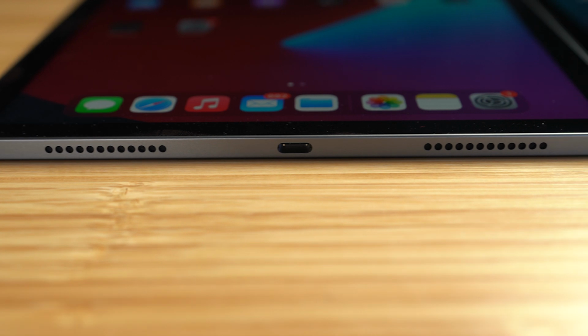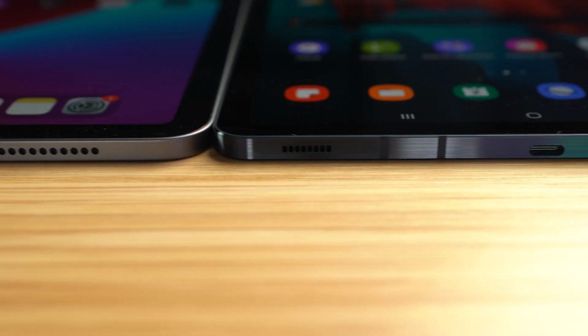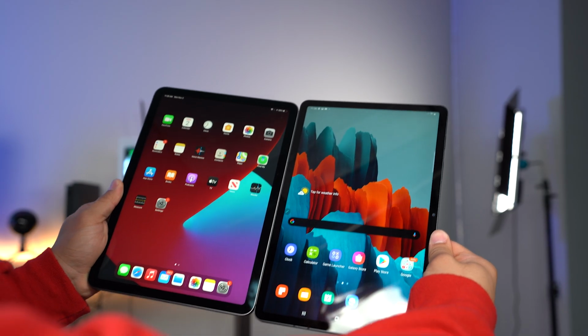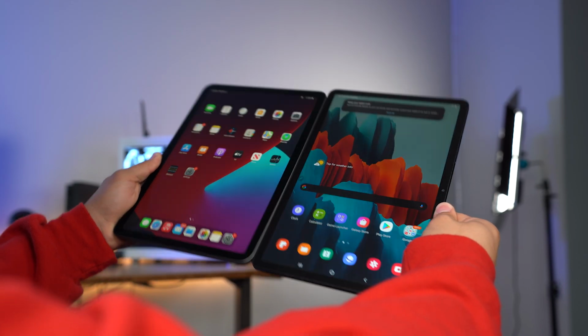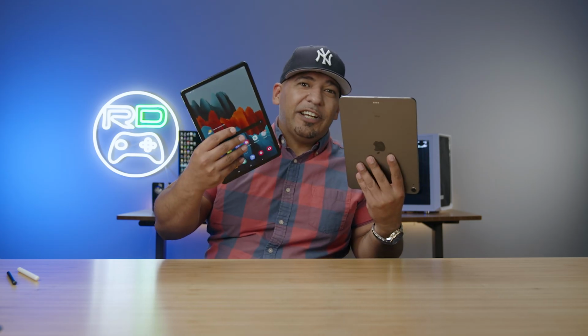I have to say, the build of both devices are almost identical, both sporting thin bezels, a fingerprint scanner, and the coveted USB-C connection. Both devices are made of aluminum and sharing a very similar industrial design. I mean, Applejack took his glasses off because I think he felt like he was having double vision.